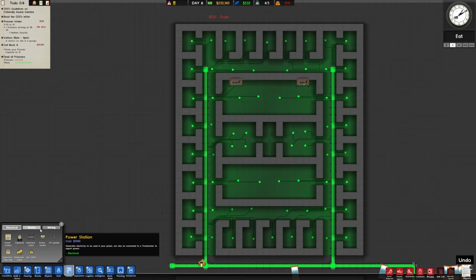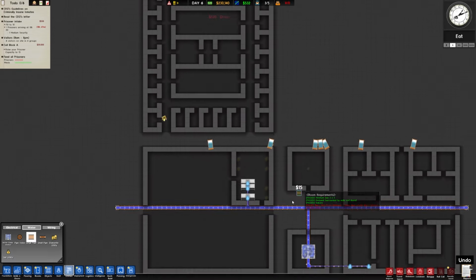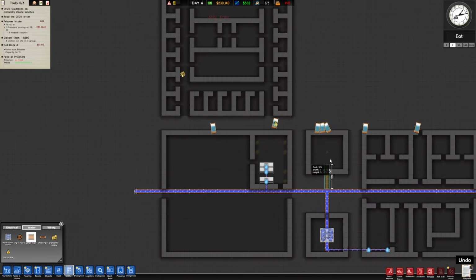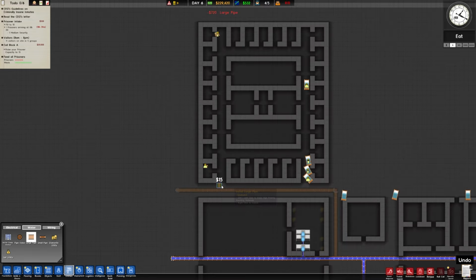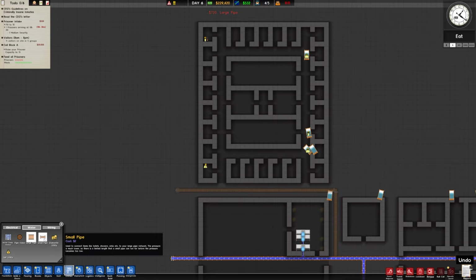Looks like everything can get reached with power, which is great news. We're going to have water. I'm not going to have that go underneath the thing. I guess it also won't let you. So that's fine. We'll have this run that way. And then I know the pipe won't let you reach all the way with the small format and get as far out as we need it to go.